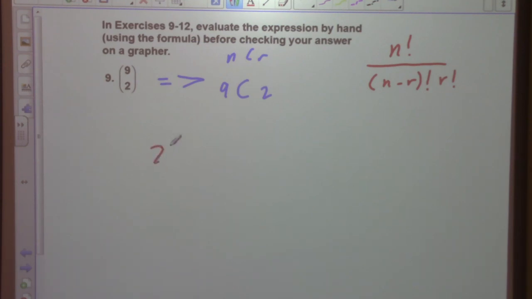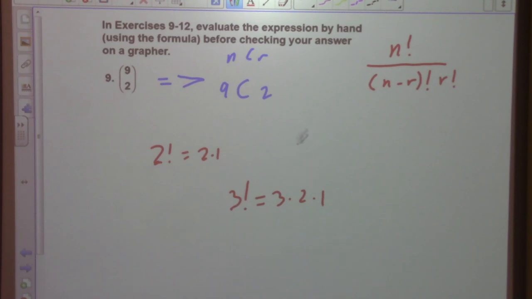Well, 2 factorial is equal to 2 times 1. Okay, 3 factorial is equal to 3 times 2 times 1. Okay, and so on. Like 5 factorial would be 5 times 4 times 3 times 2 times 1. Yeah, so what Hannah just said about 5 factorial, yes. How do you put that into the calculator?